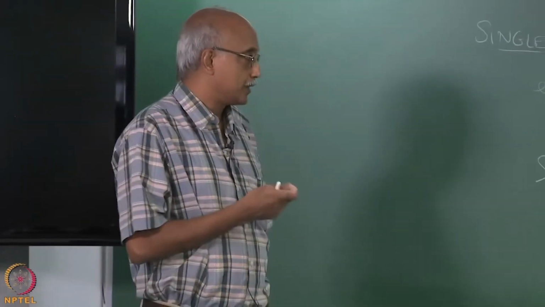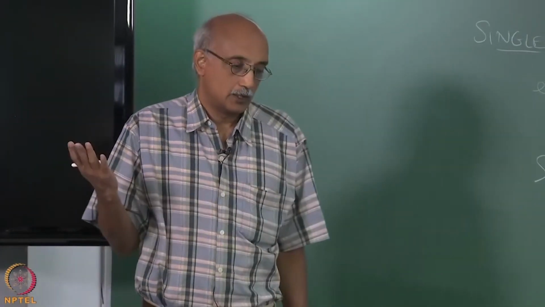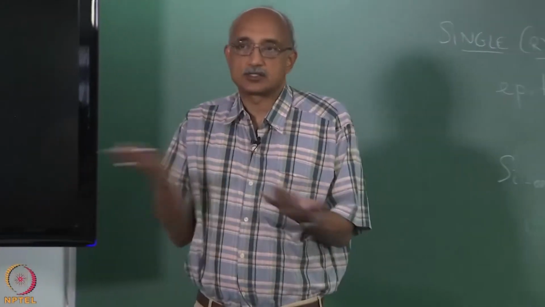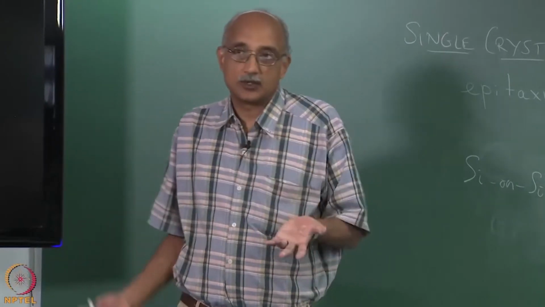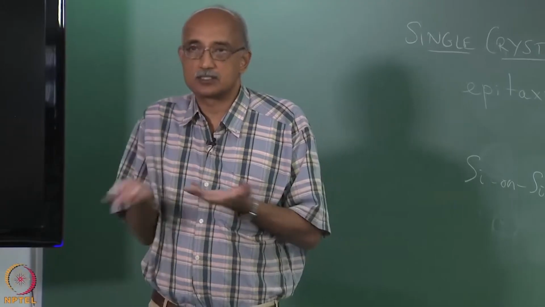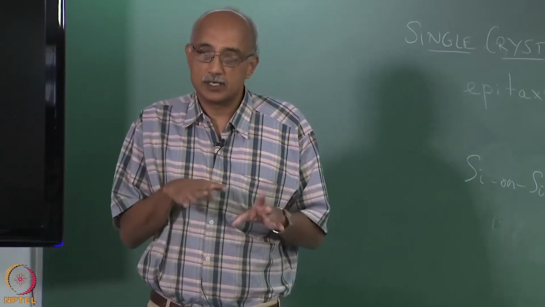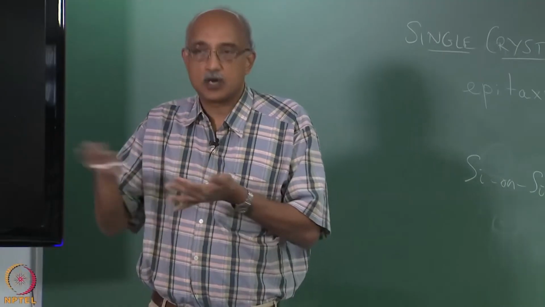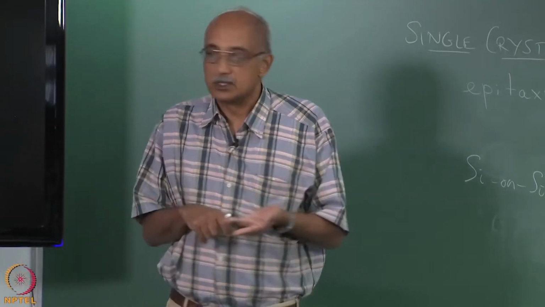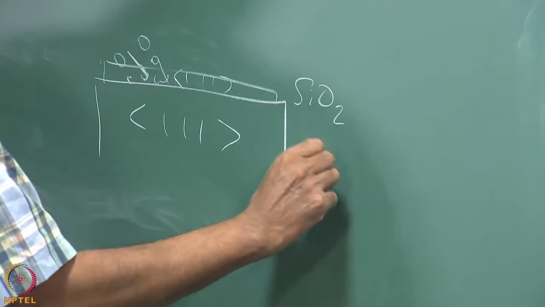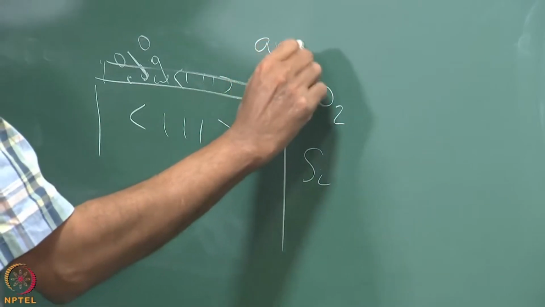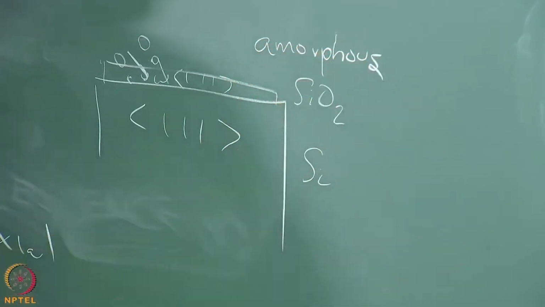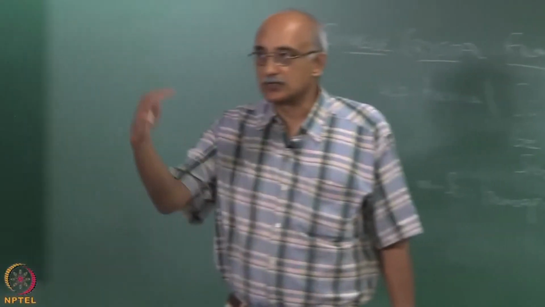But what happens if the silicon itself is not pure silicon, but it has been oxidized? So, you have a very thin oxide film on the surface, then the arriving molecules are not going to see a crystalline silicon structure to attach themselves to, right. Instead, they will now be trying to replicate the silicon oxide structure that they see on the surface. So, if there is an oxygen contamination on the surface which leads to the formation of SiO2 on top of the silicon layer, then the film that results is going to be amorphous in nature, because it matches the surface that it is seeing.